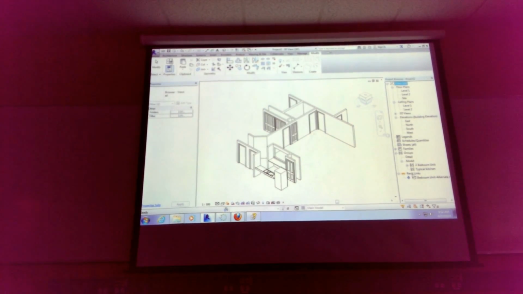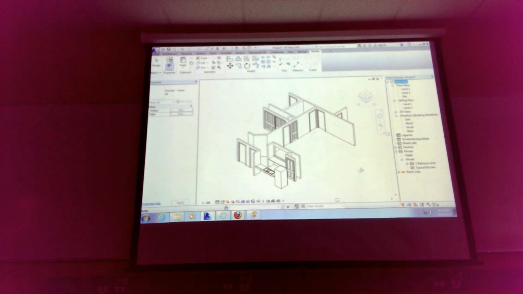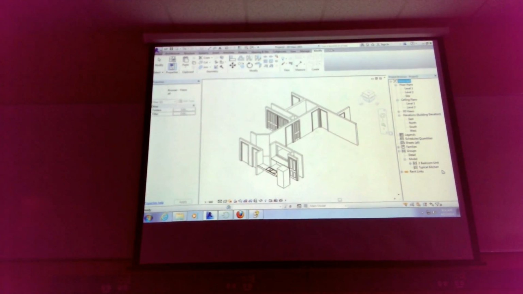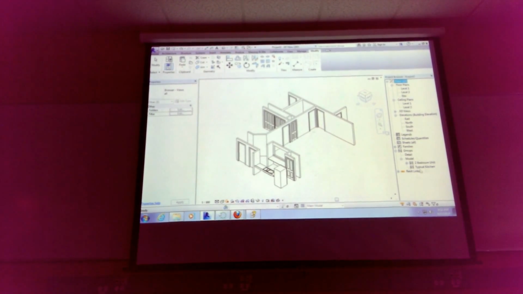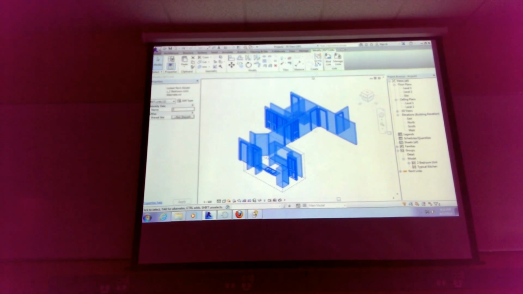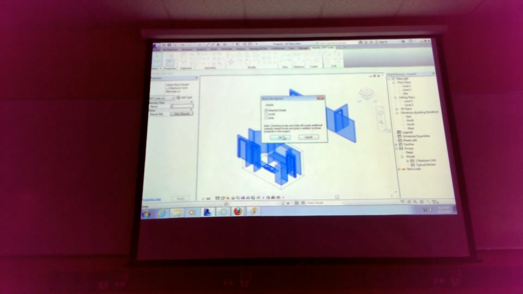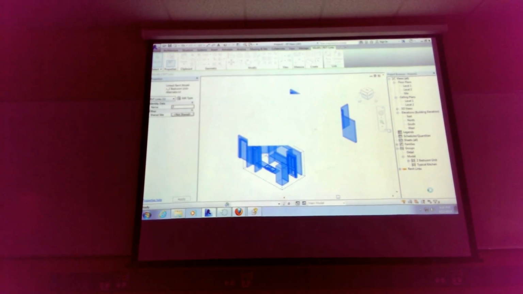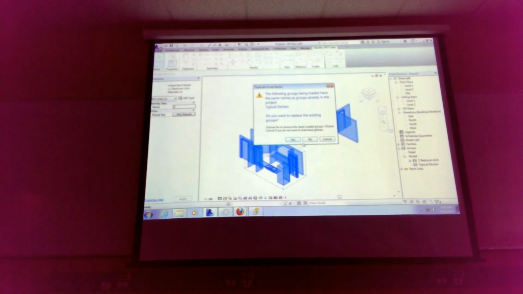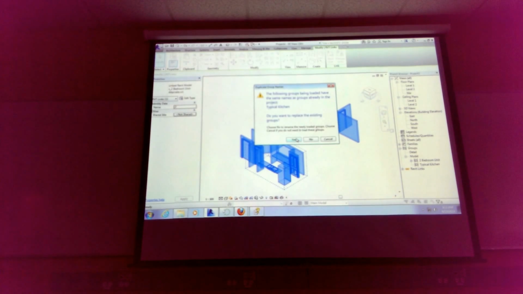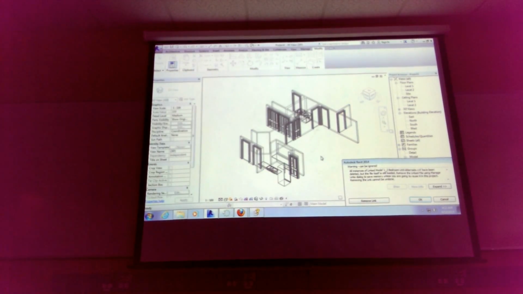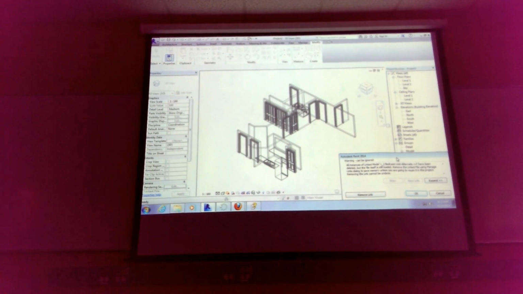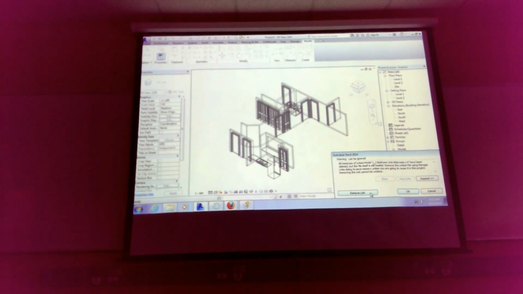It's not a group. If I convert this now back into a group, you'd expect to see a model group that appears called two-bedroom unit alternate. We'll bind that in. Okay, in which case it's saying, oh, well, I still have this link, but you're not using it. Do you want to keep the link or do you want to remove it? So we'll remove it.